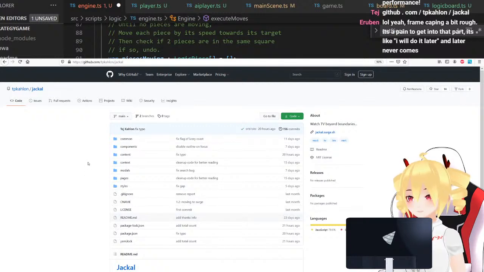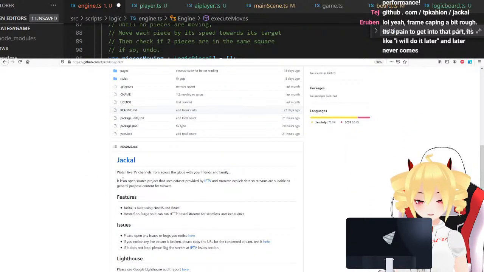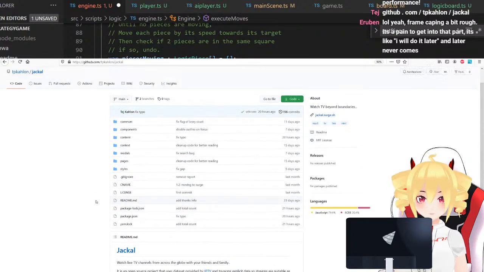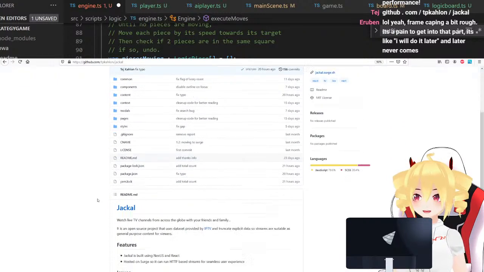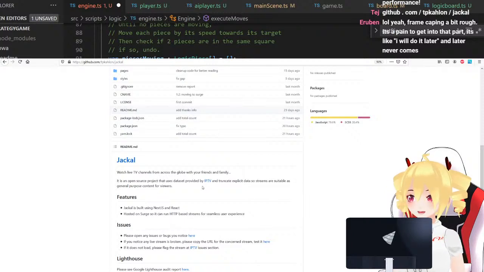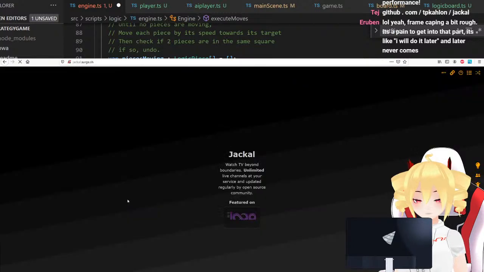Let's see. Yeah, definitely in the do-it-later bucket. What do we got here? You can watch live TV channels from across the globe with an IPTV thing. Can I just run it? Do you not have it hosted on a website or anything? Oh, there's a link here.